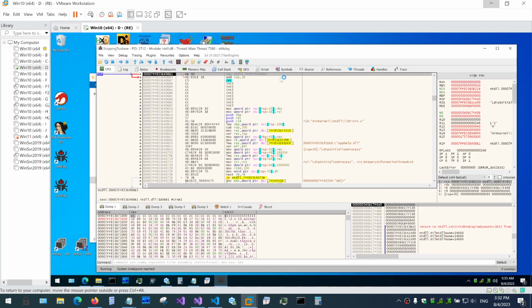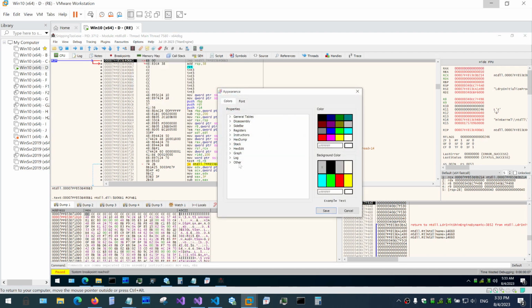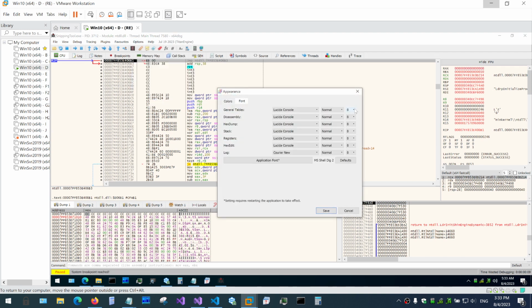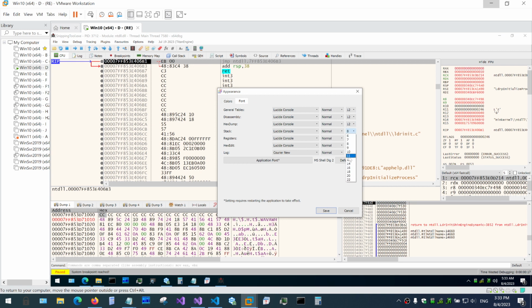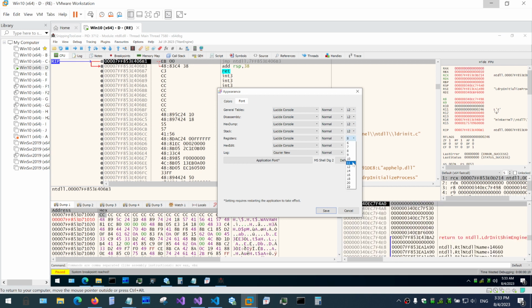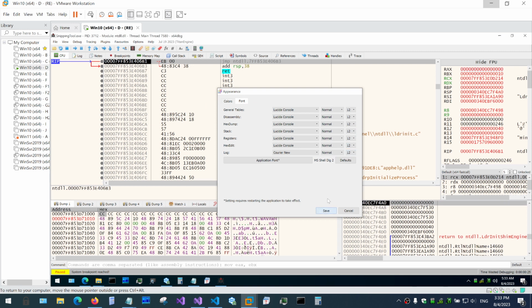And just to show it a little bit, before I do anything, I need to modify the font so that you can see. I'm going to set everything here to 12. Now this part is really nice. I just wish they allowed us to do them all at once. And it's just, again, to make it more readable for you.